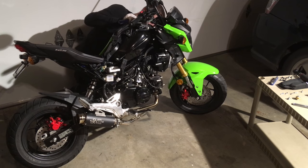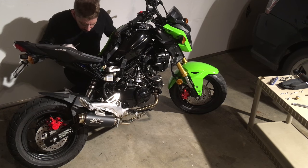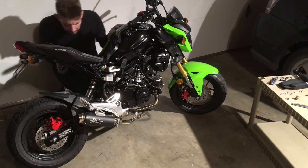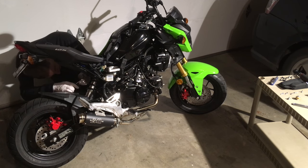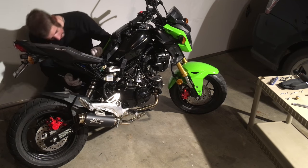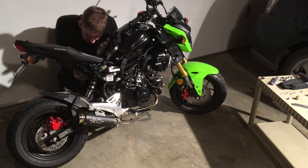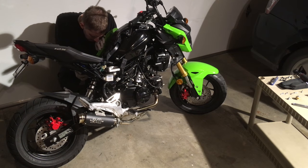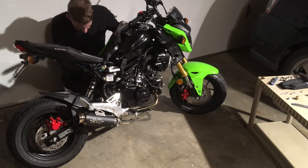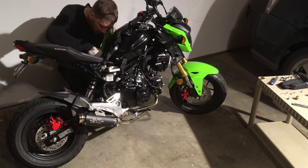So here I'm loosening up the fairing on the left side. I never fully removed this one due to that bolt in the rear, that screw bolt. And here you'll see that I go to try to remove it again. I really wanted to remove the left fairing just so I could do both sides the same way, but alas, you don't need to. It's flexible enough to bend it out of the way to get to the 10mm bolts retaining the OEM airbox to the central frame tube assembly. All right, here comes that time lapse.